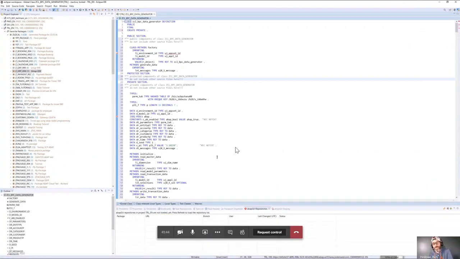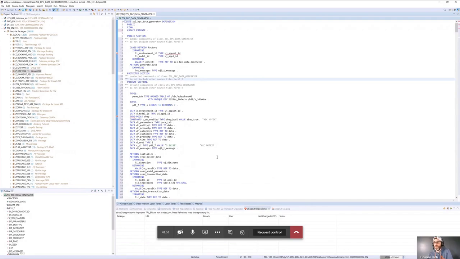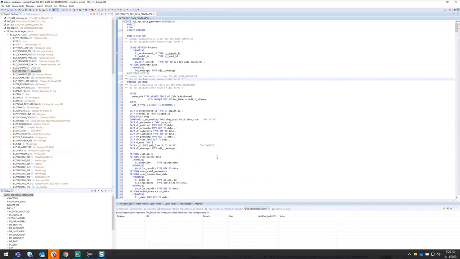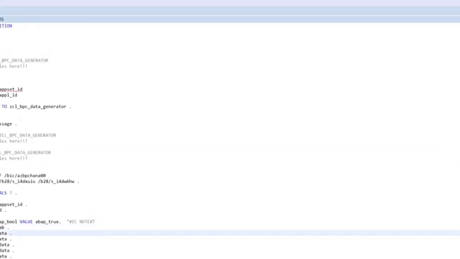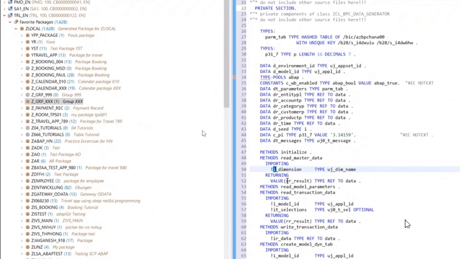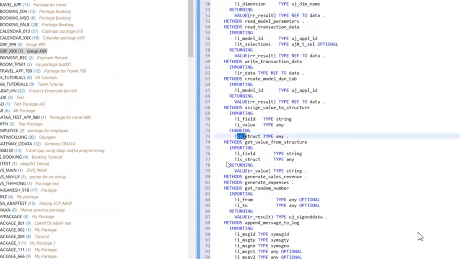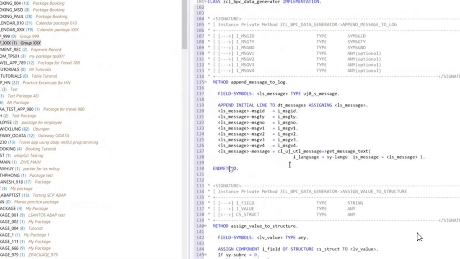And I'll be honest with you, in the BPC development team we actually had standards so that we all named our variables and our classes the same. So things like DR and DT, that was kind of handed down from the development team. Internal tables in classes, we prefix with DT, right? Our data references with DR, right? Our methods, importing and exporting, I for importing, returning reference, RR, right? CS for a returning or a changing structure. So on and so forth, right?